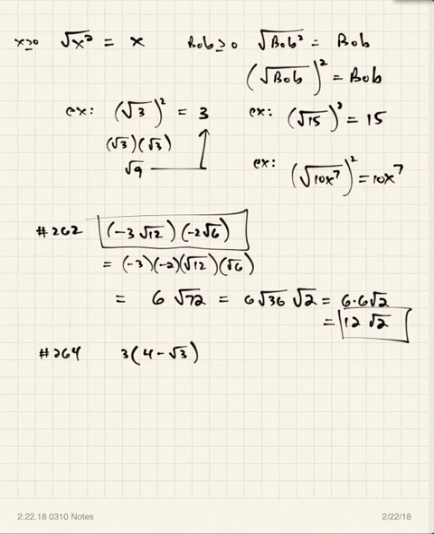And so the way I'm going to multiply this out is I'm going to use the distributive property, because you've got multiplication across subtraction there. So this is just a classical distributive property problem, right? And so you take 3 times 4 is 12, and then 3 times the square root of 3. Don't multiply those together formally because one's a square root, the other one's not. So you just write that as 3 times the square root of 3, right? You don't do anything beyond that because there's nothing else you can do.